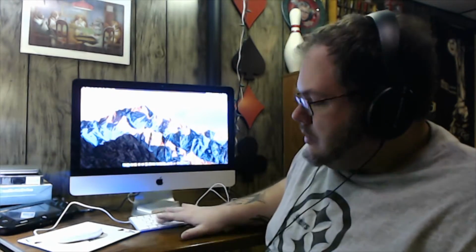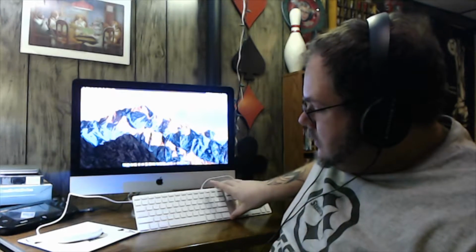It has taken a little bit of getting used to because it is an Apple keyboard. It has a command button as well as control and whatnot, and the option button has a bunch of different functions that I'm not used to. But it does have the nice setup through the function keys, the F keys, controlling volume, mute, all that stuff. My gaming keyboard has the same, but it's more intuitive, and that's something I've got to hand to Apple.